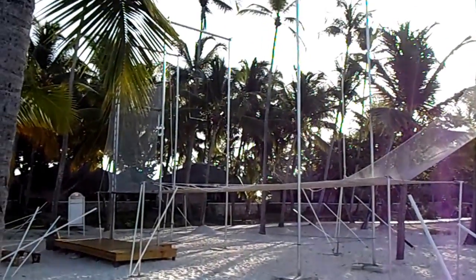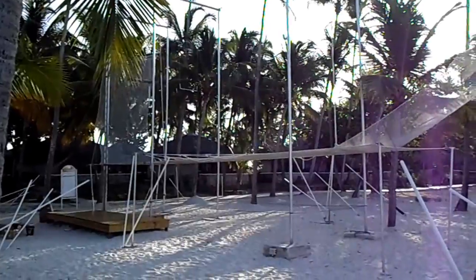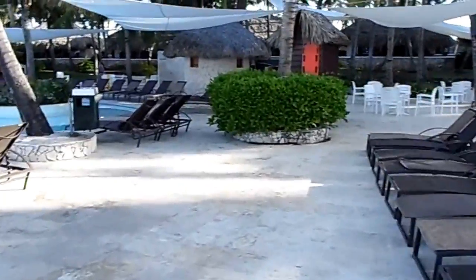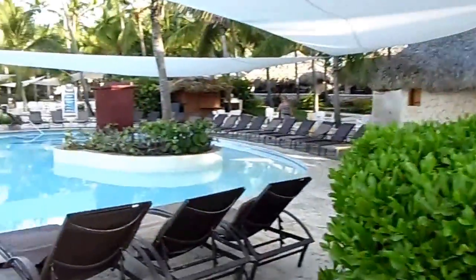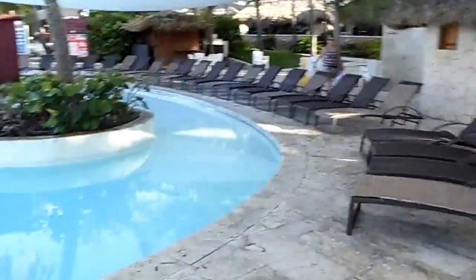And then here's the trapeze. Kids are 7 to 9 in the morning, I think, and then 5 to 7 at night for adults. I did it. It was pretty cool. I recommend giving it a try. They're very good at showing you what to do, and they take safety serious down here, so it's not just go up there and try and kill yourself.